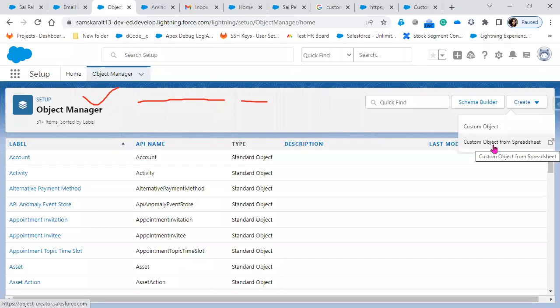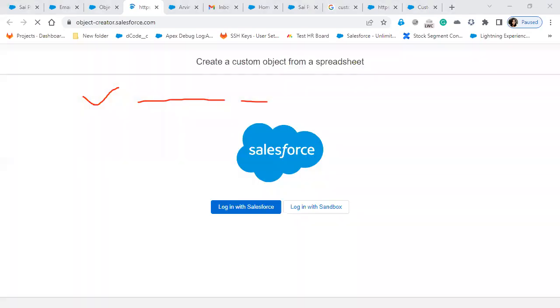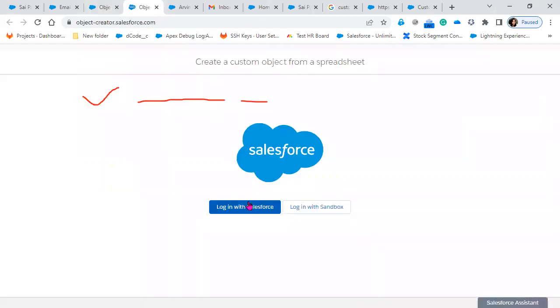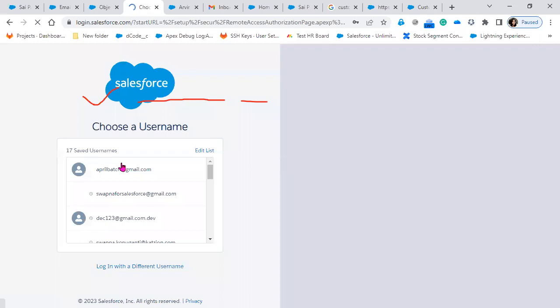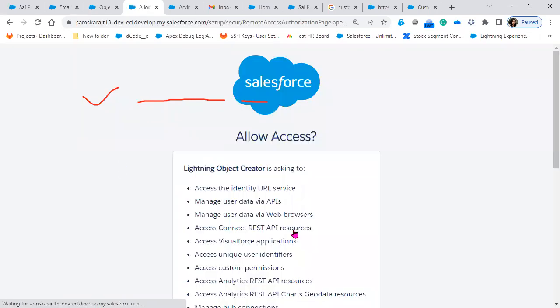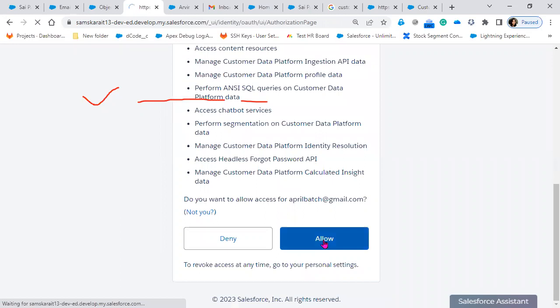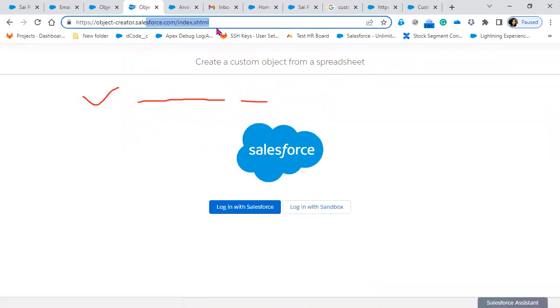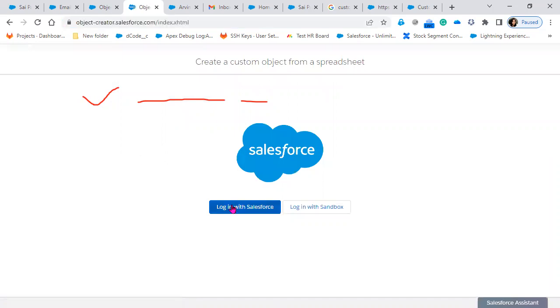If it is a .csv file, just click on this custom object from spreadsheet. You can log in with Salesforce and import the CSV file. It will ask you for a couple of pieces of information. That's okay, just give the data here. Now it is converted into the object.